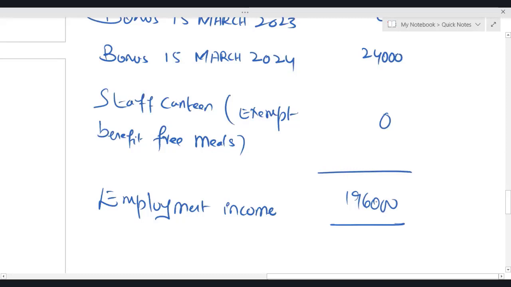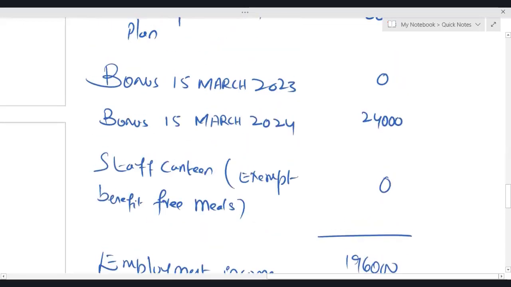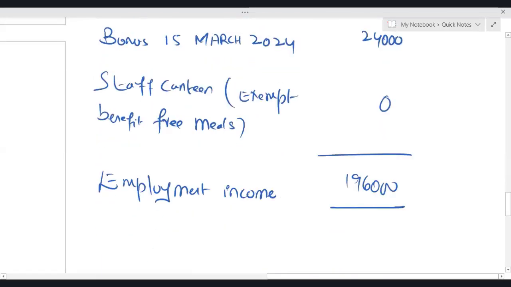Obviously, by looking at 1,96,000, we can easily say that this individual will not be getting any personal allowance. Right now, we have been asked only one thing: how much additional tax Jason is required to pay if he opts for the Subsequent PLC offer. So don't worry, we'll come to that. So far we have calculated employment income. By looking at 1,96,000, we can easily decide Jason is not getting any personal allowance, because when your adjusted net income is either equal to or more than 1,25,140, then your personal allowance becomes 0.